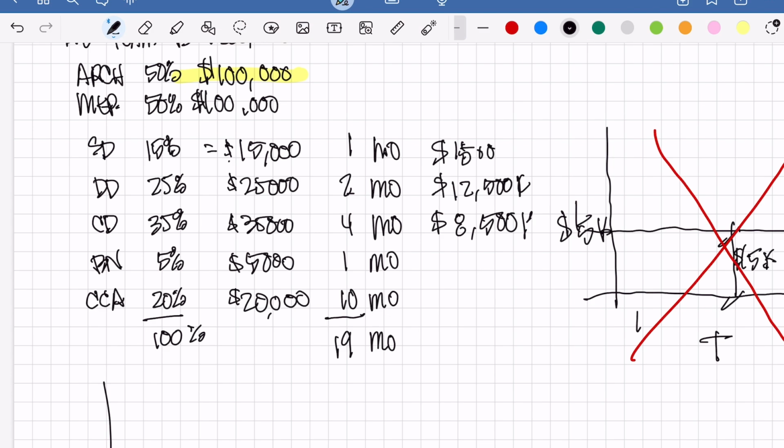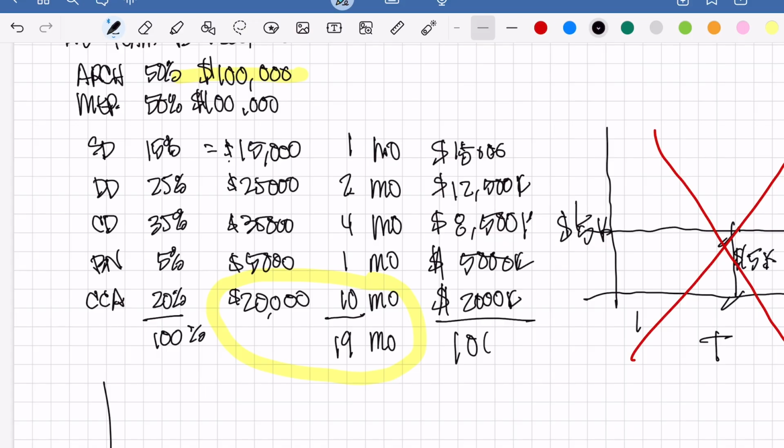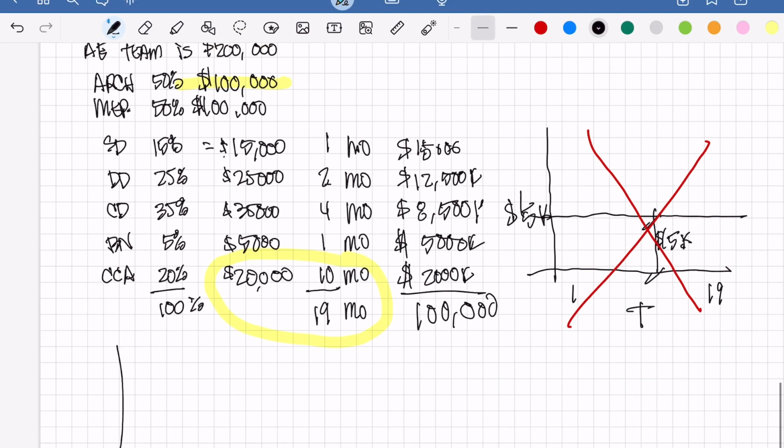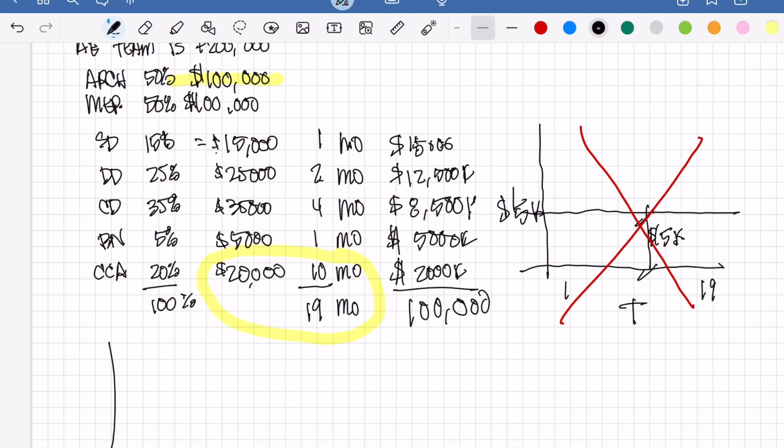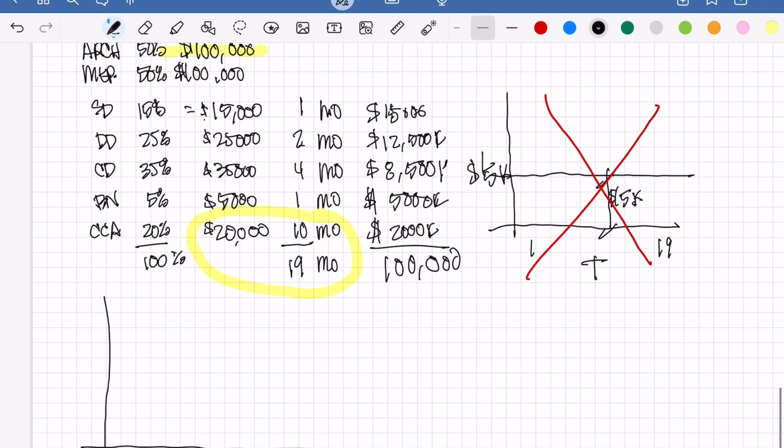15. 1 month, $5,000. That's not a problem. Pretty easy math. Now here's the fun one, and this is fun for all sorts of reasons. 10 months, $20,000, $2,000 a month. Again, equals the same amount of fee, $100,000, but now we've divided it by the number of months, we've aggregated it, and now let's apply this to our lovely chart.